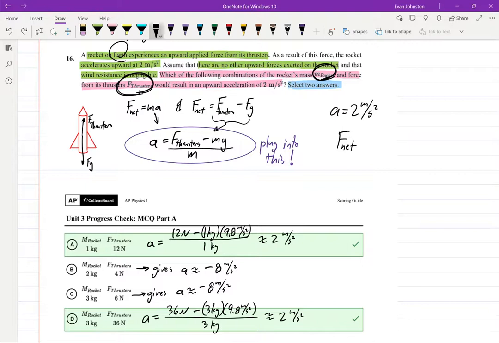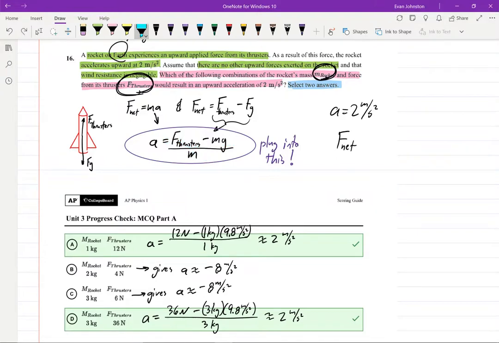And so what I've done here is, if the left side of both of these is F net, that means I can set the right sides equal. So really I'm saying here that ma is equal to all of this. And then I just divide by m, and that's why it's on the bottom here. So now I have an equation for A, and really I can just go and plug in values here now.